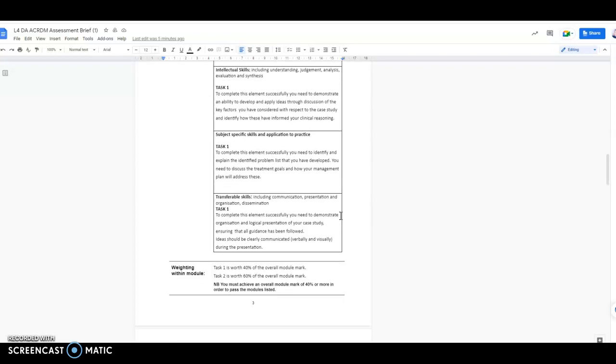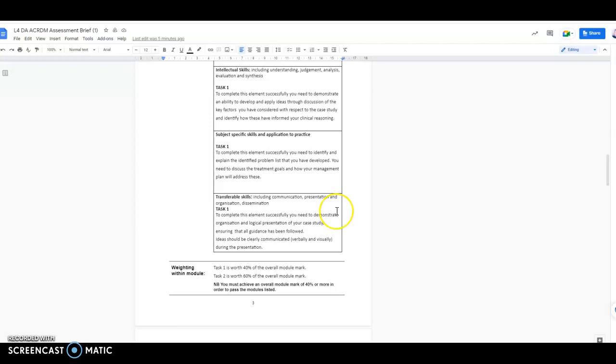For the intellectual skills part, we need you to demonstrate an ability to develop and apply ideas through discussion of key factors that you've considered with respect to the case study, and identify how these have informed your clinical reasoning. For the subject-specific skills, we want you to identify and explain the problem list that you've developed and also discuss treatment goals and how you would manage those.